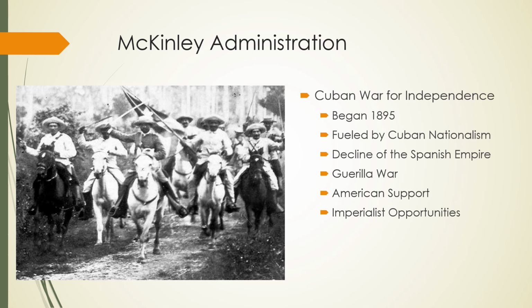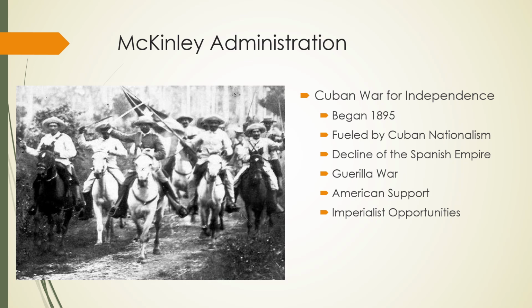So the word here, you see Cuban nationalism. All right, we're going to talk more about nationalism later in this section, but nationalism basically means that those people want to be ruled by those people. They want a nation of their own people, ruled or governed by their people. So Cubans want to be ruled by Cubans rather than being ruled by the Spanish.